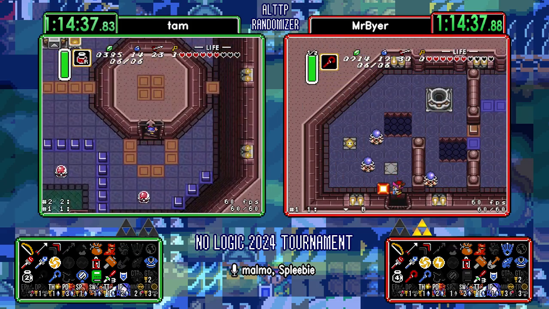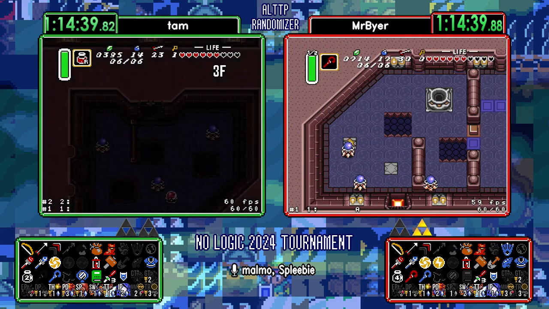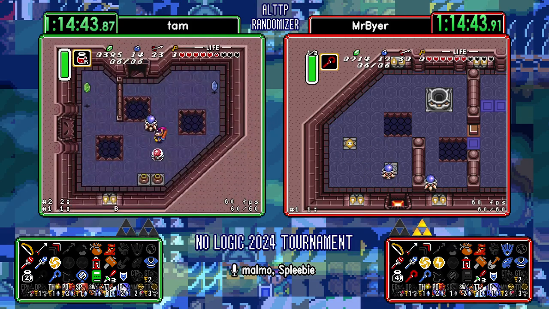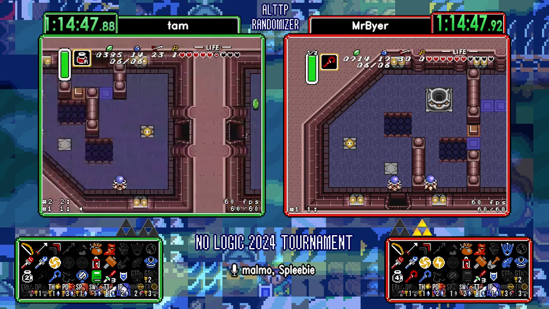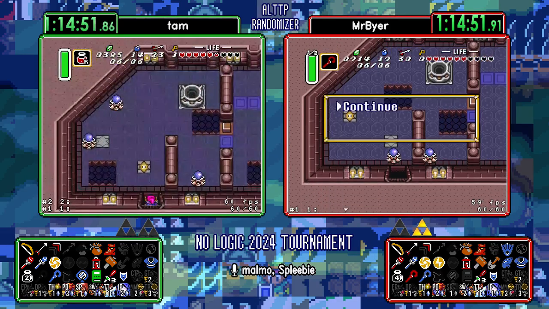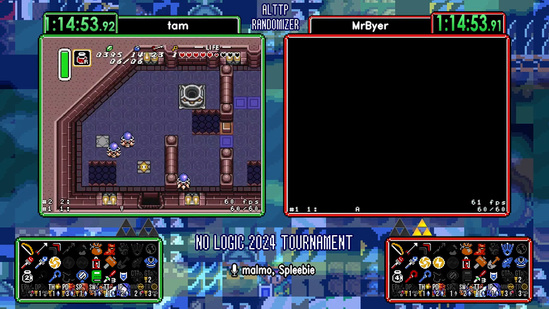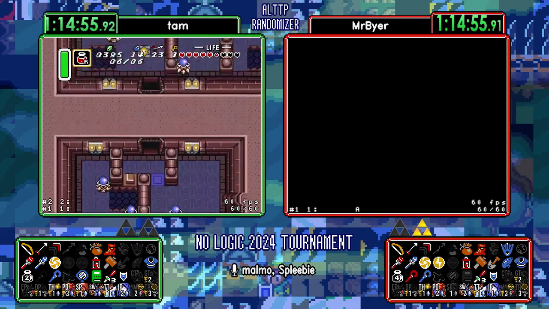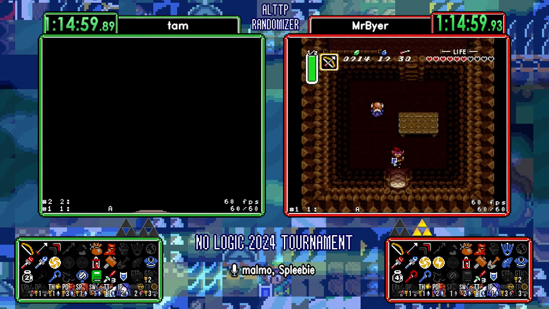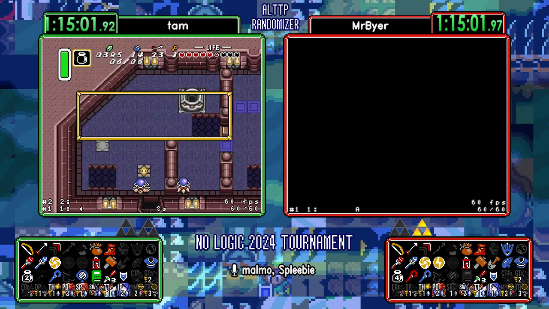So Tam has to delete the sewer door now. Mire's also deleting the sewer door. I guess we're getting a double sewer door. Yes. Fire sewer door involves a little less. He did it. That was successful. Tam has to do a double YBA here. So they have to do a YBA and then back out a precise amount and then do another YBA.